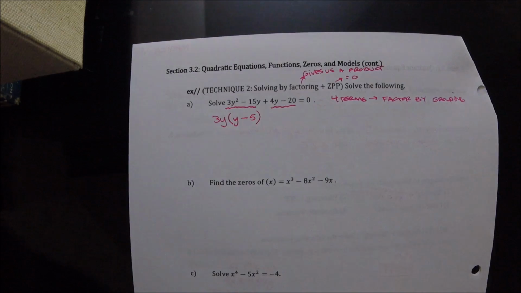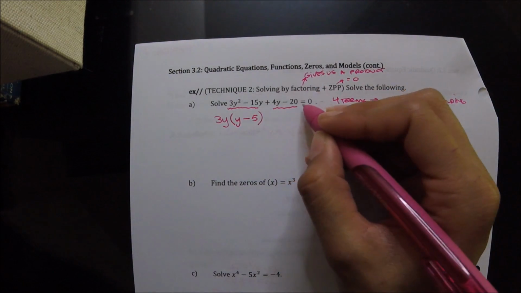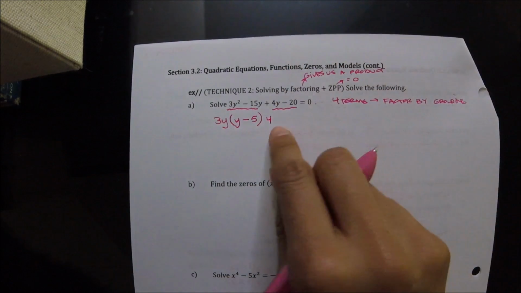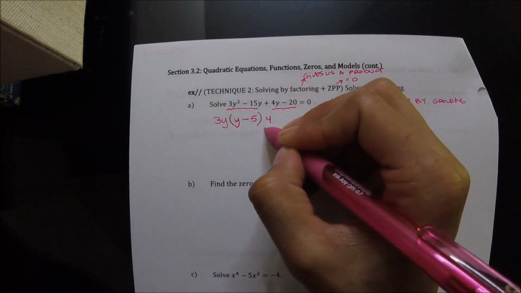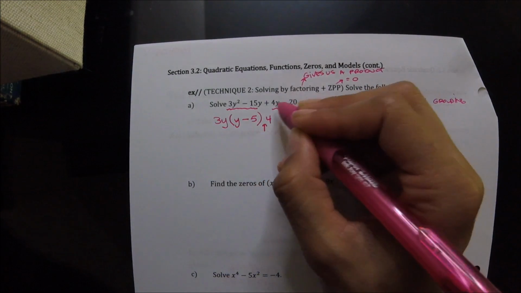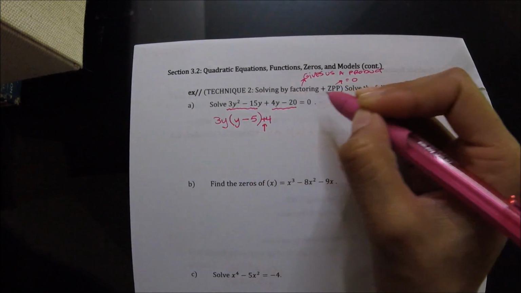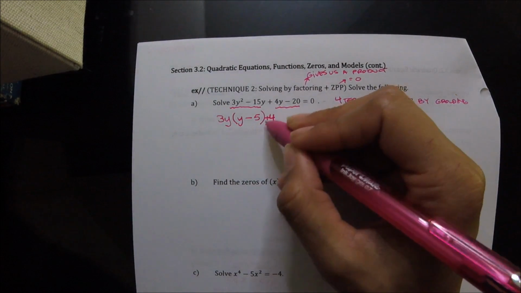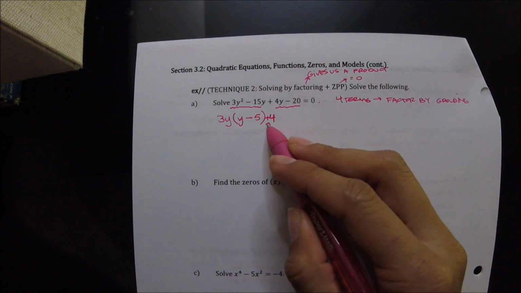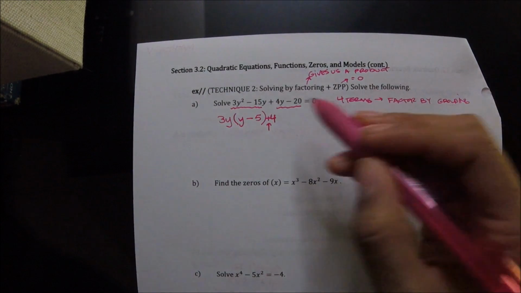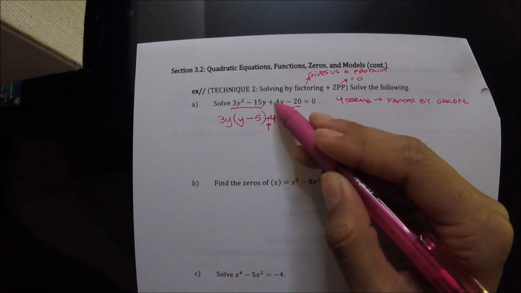And close it off. And then you decide, what do these two have in common? The only factor they have in common is a 4. But you cannot just write 4 here. You must put a symbol in front of the 4, either a plus or a minus. In this case, we're going to write a plus, we're going to factor a positive 4 out. And the reason for that is if you don't write it, what symbol does it really have there? It would be multiplication, but we're not multiplying these two. We are adding the 2.